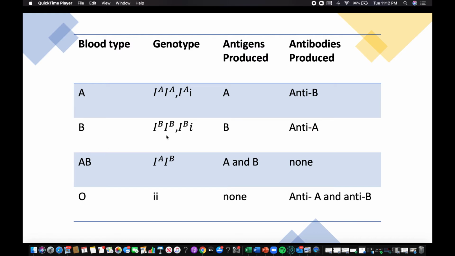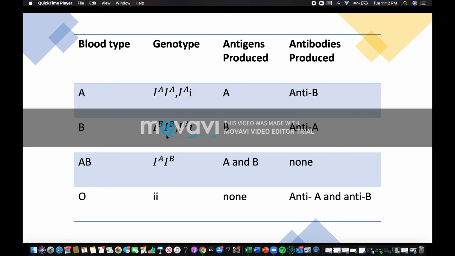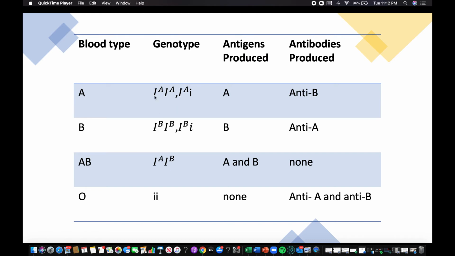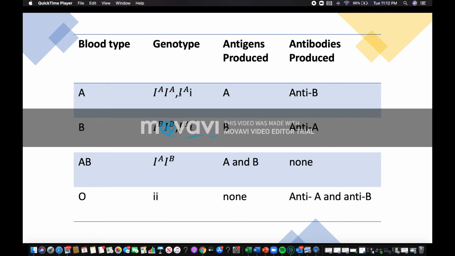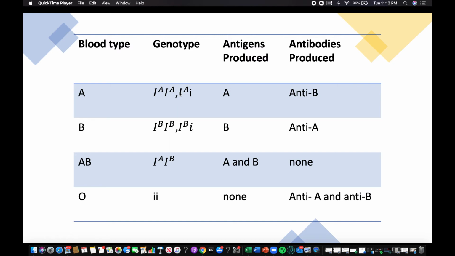The ABO system is comprised of three alleles for blood type. In this particular class of erythrocyte cell surface protein, the A and B alleles are codominant, and they are represented with a capital I and an exponent A, and capital I and exponent B. They are codominant alleles, which means that a person may express one, both, or none of the ABO antigens.